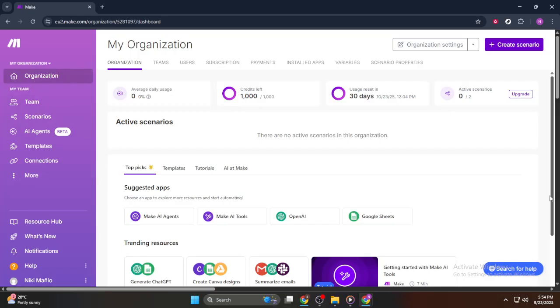To sum up, you've learned how to navigate the Make.com website, utilize the Google sign-in method, and ensure secure access permissions. This streamlined process is designed to get you up and running quickly so you can start exploring everything Make.com has to offer.